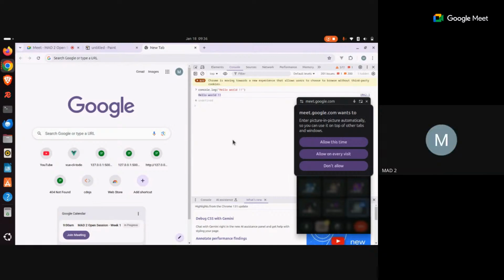Whenever you are developing a web application, many times you run into errors and you are required to debug that issue, right? Where do you actually get informed about those issues? It is the console. Console is the space where you will see all the information that you try to log from your application. And in case your application is running into an error, you will see those things here in the console itself.